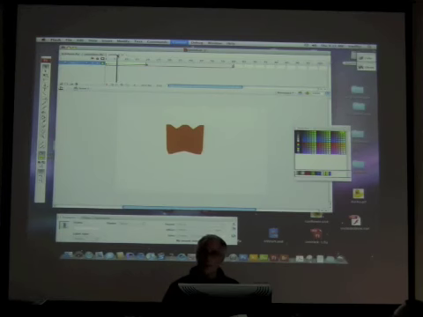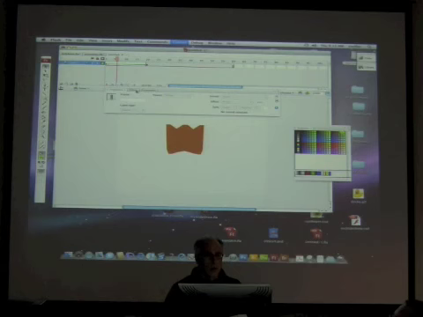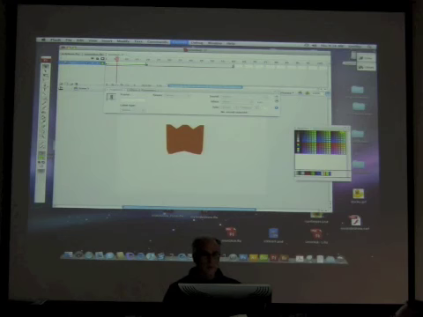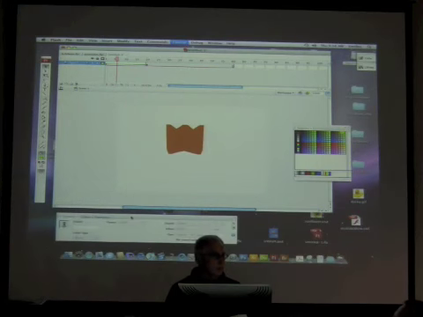Now, when we eventually get to CS4, there is going to be another little panel underneath properties that will give you, when you've added a morph, all of the properties that you can change. It will also show you little diagrams of the transition from one to the other. So without coming up here and changing those, they can all be changed from the properties panel down here. But that's for another day when we get to CS4.